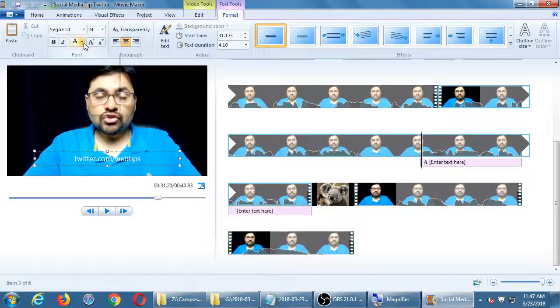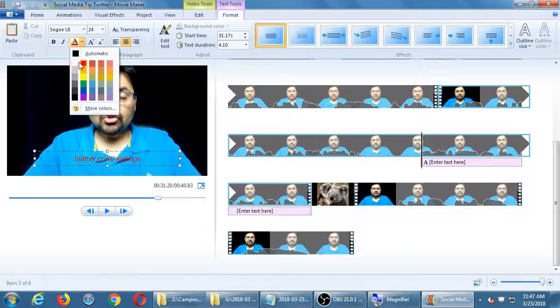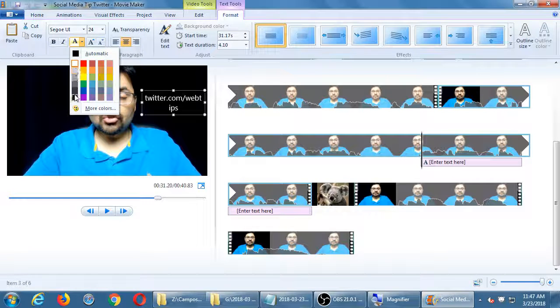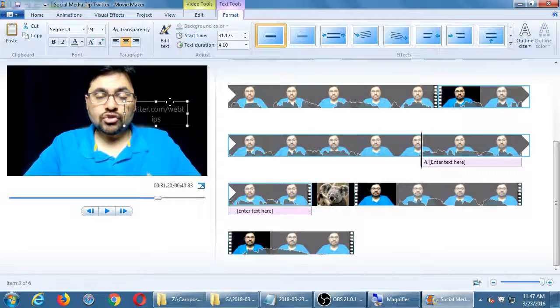Change size, change colors. The problem with using text is, the default in my case is white. The problem is that depending on what is behind the text, it may make it easier or harder to view my text. If I have white text on a dark background, it's very easy to read. But if I had black text on a black background, I can't see that at all, or the gray text. So the context of what's behind the text is also very important.